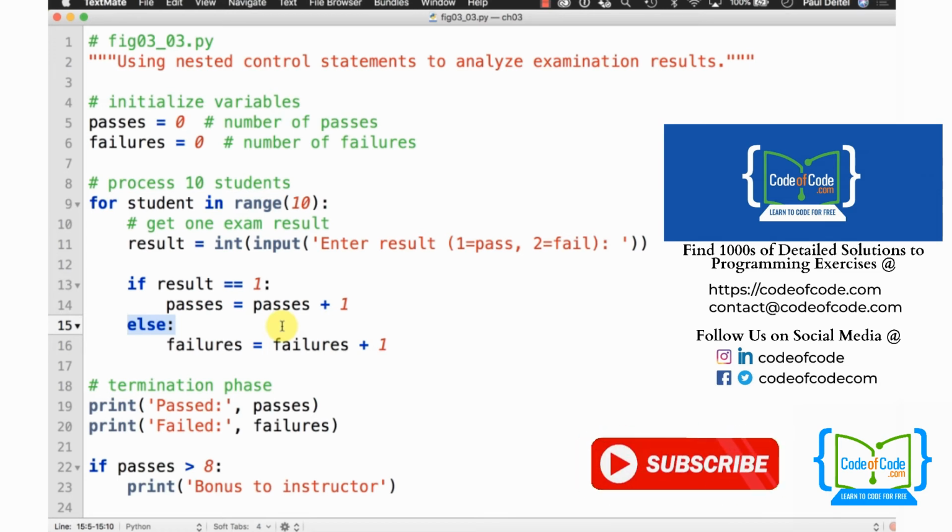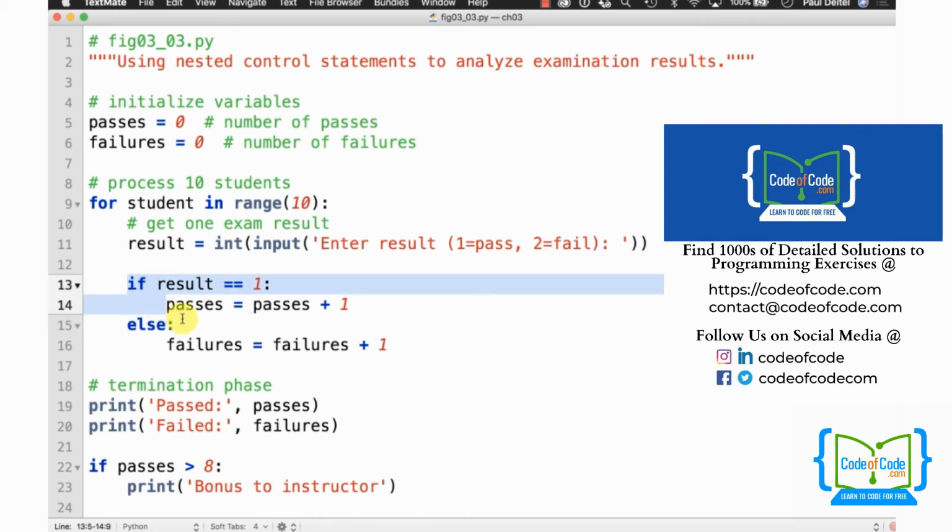Now, of course, the user could make a mistake and type the wrong value, in which case we're going to count it based on this as a failure by incrementing the failures counter. As an exercise at the end of the chapter, we ask you to think about that and rewrite this code to ensure that the user only ever enters precisely a 1 for a pass or a 2 for a fail.